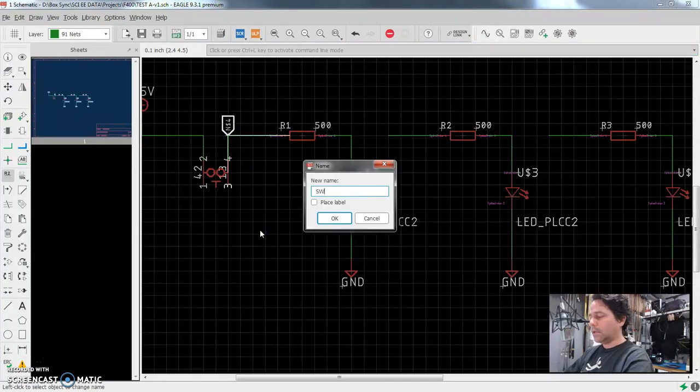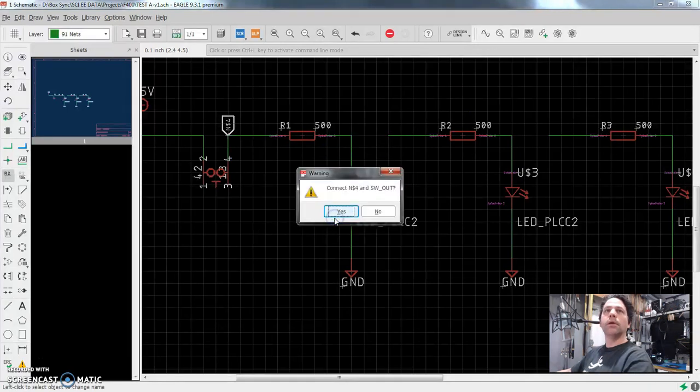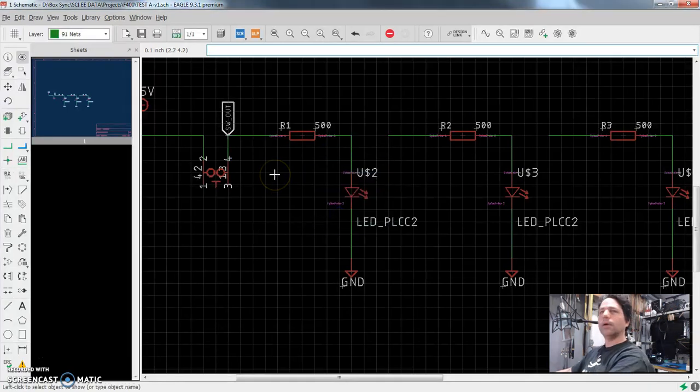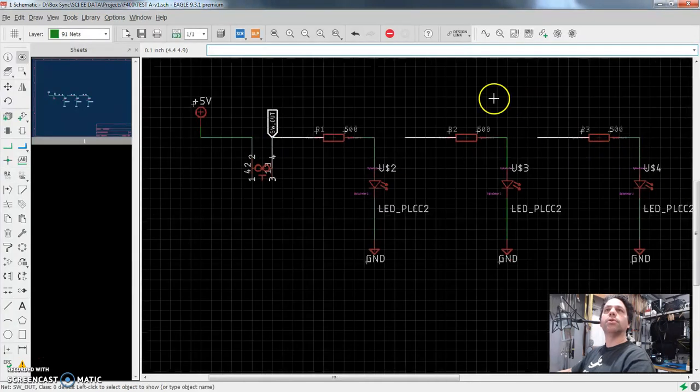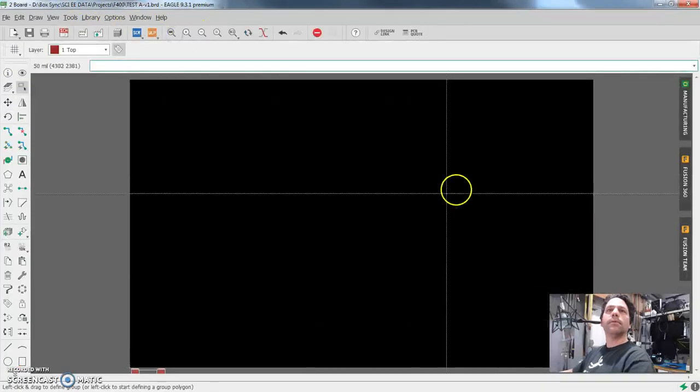Name, SW out. So typically you wouldn't connect them and then disconnect them, and Eagle tries to make up two different nets when you disconnect something. So in this case, we now have F10, so we've named them all the same. So those are all named the same net. So when we get to our board, you'll see that, in fact, we can go over there right now.